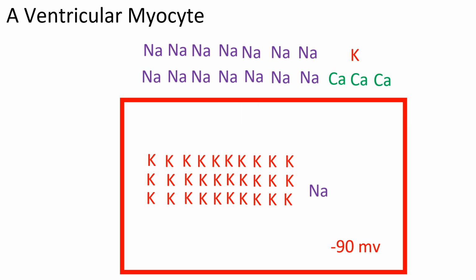Here's a closer look at an action potential in a ventricular myocyte. Basically, the myocyte and its membrane starts off negative. An electrical signal makes the cell suddenly positive. The cell then contracts and then it becomes negative again. Look at the numbers in the bottom right corner of the cell to understand the terms depolarization and repolarization.